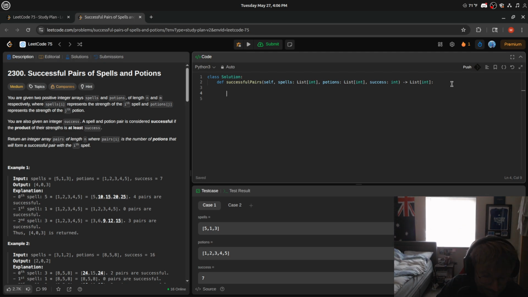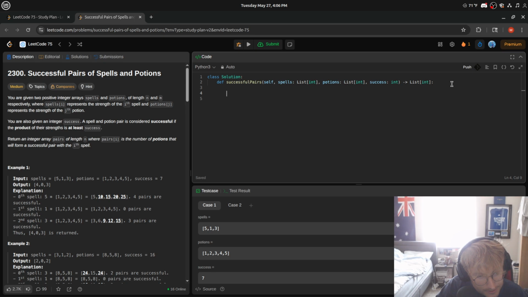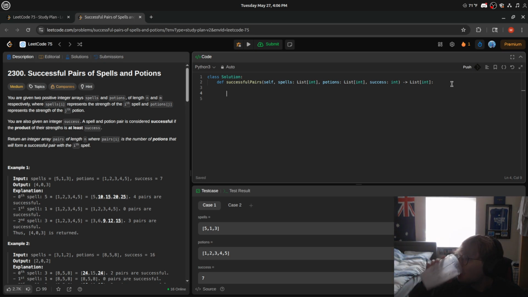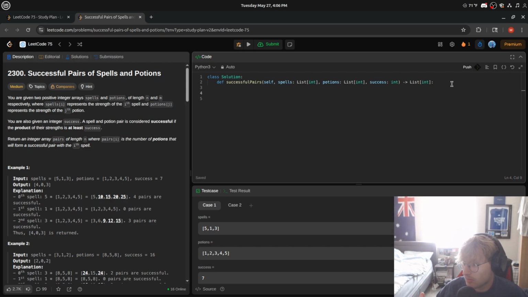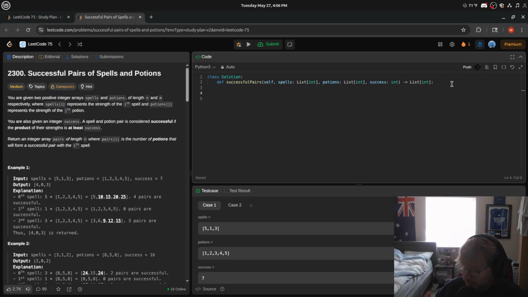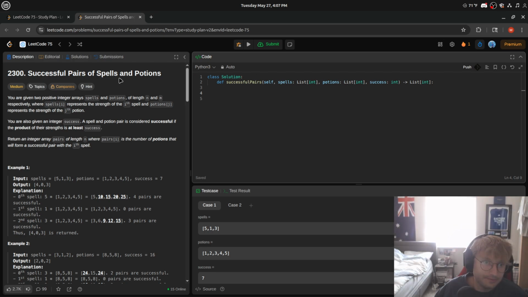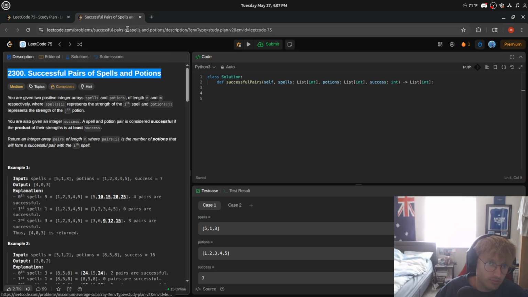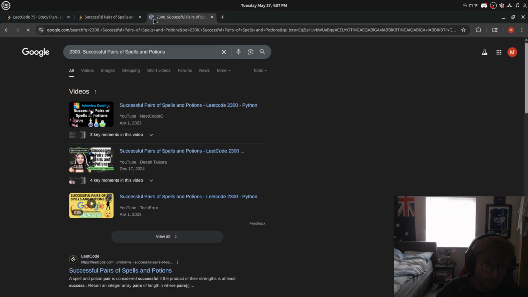Okay. I'm gonna do the brute force way first, because I feel like doing the brute force way will help me think about hopefully the binary search way, right?